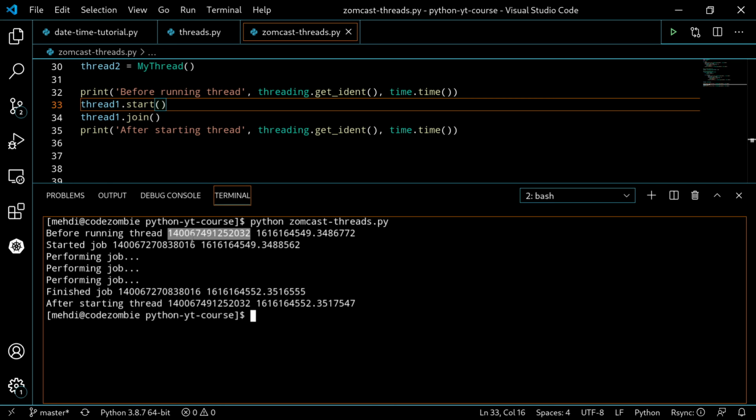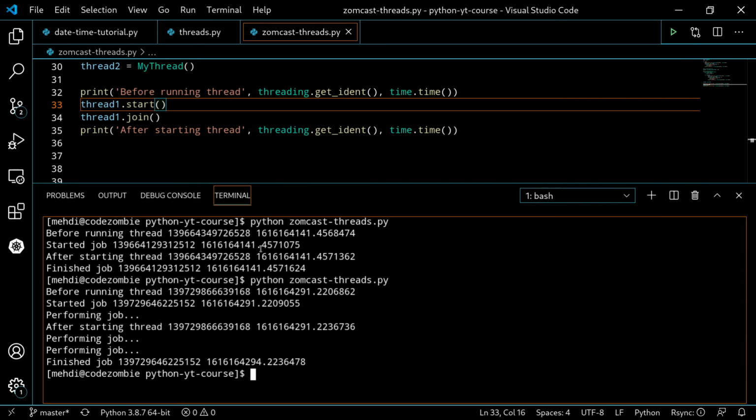And you can again see that we have two distinct threads. One of them is our main thread in which we are running our code. It is 2032, and the other one is 8016. Each time you run your script, these identifiers change, because if you look at our previous output, it was 6528 in the previous output.